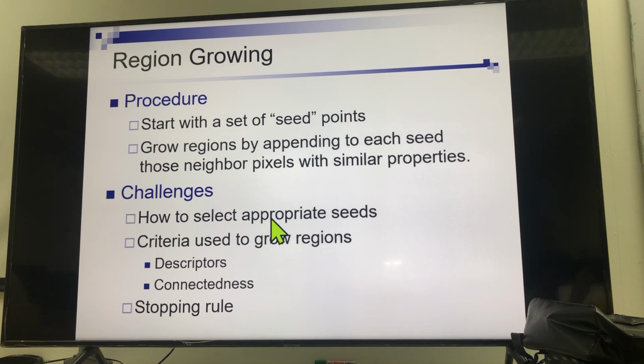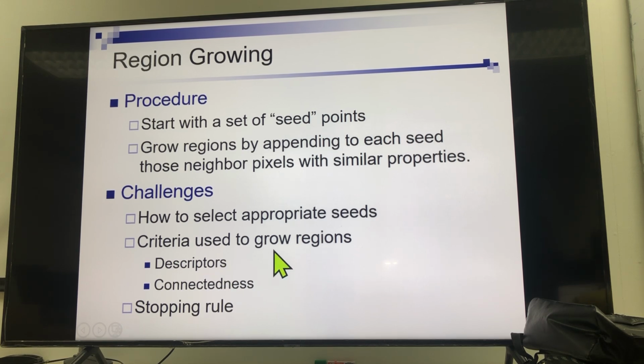You need a way to make it invariant to the seed. The criteria that you use, we're going to learn. For example, you could use the mean, the variance, or anything as a criterion. We're going to use the criteria that we learn in the next chapter, which is called descriptors.